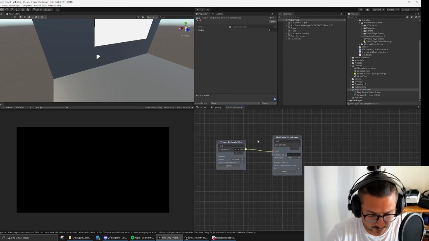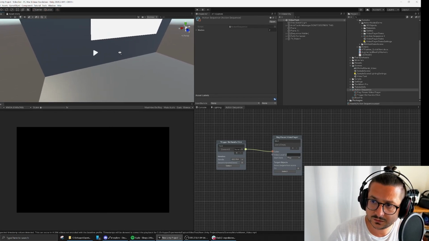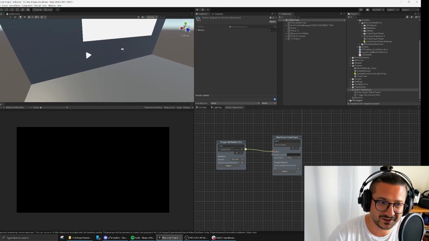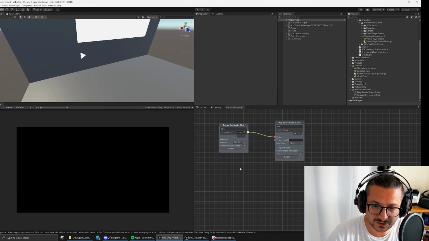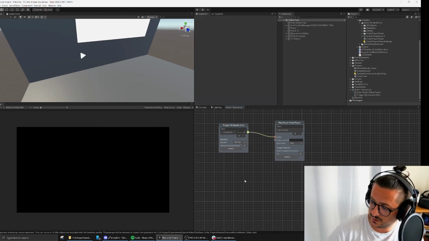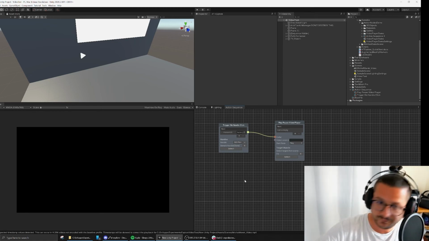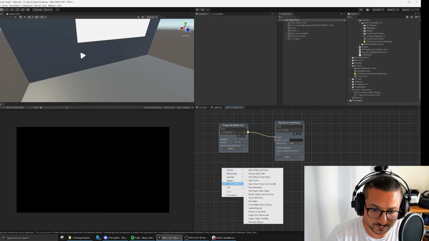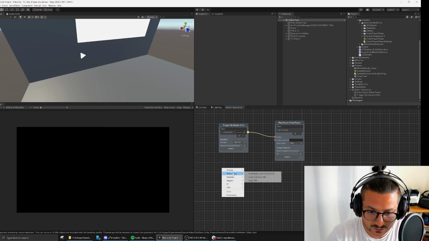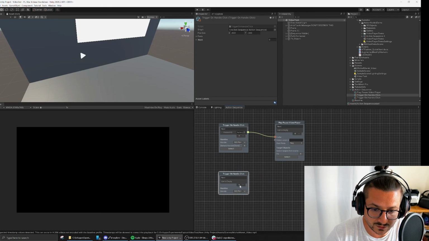Okay, let's add the other control. Let me add also another control so we have everything. So another control we can add is the pause button. Again, we need a handle as a trigger.